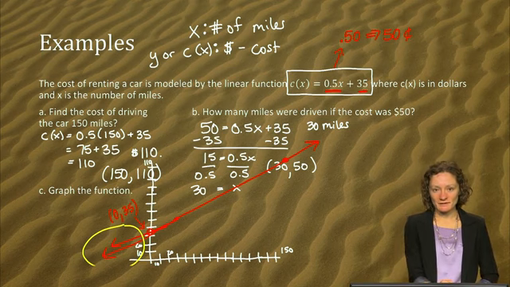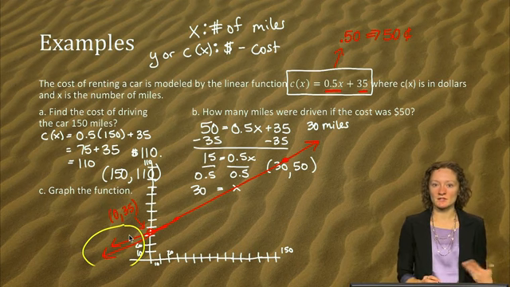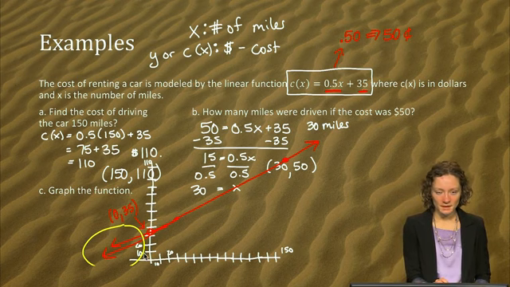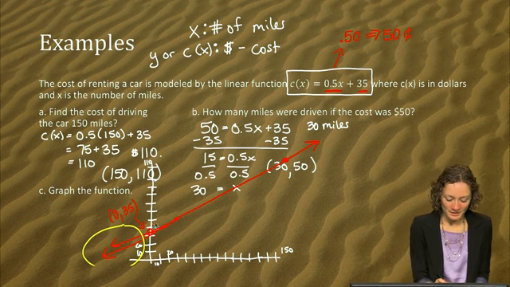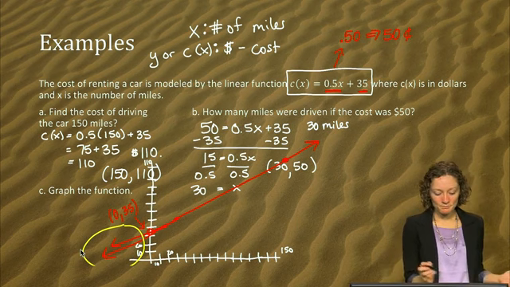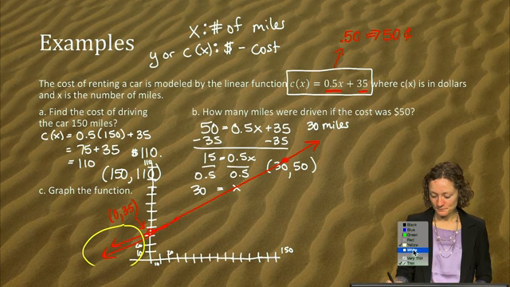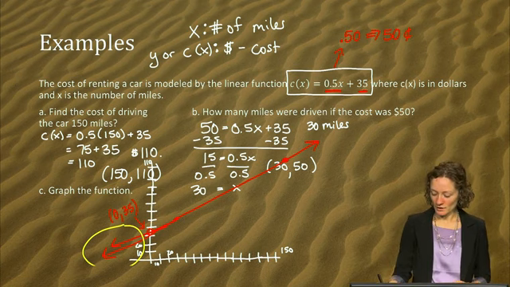But you don't have to worry about that when it comes to graphing the function. Just start to think about those things. It'll help in your process to know that there are certain places where it doesn't make sense. It becomes not so realistic as you get into these negative realms. So hold on to that. But the general idea is to just graph this function, which we have done. And if it says that, don't worry about those irrelevant places. Just graph the entire line. Okay.